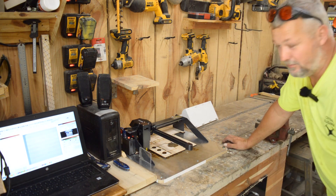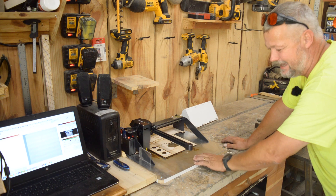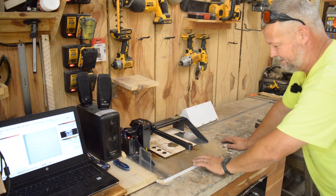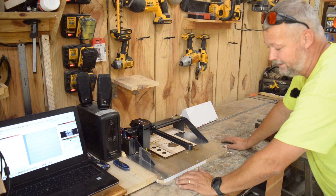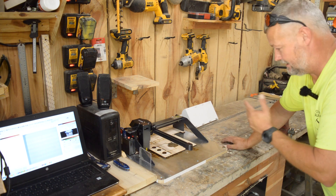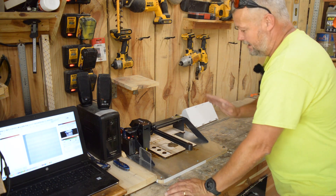One of the hang-ups I had with it is I didn't have anywhere to put it — I don't have a honeycomb for it. But like I said, I'm not going to be leaning on this machine to do a whole lot of cutting. Unless somebody gifts me a honeycomb, I'm not making that investment for this machine. I've got my D1 and I'll have my D1 Pro — those are going to be my go-tos for cutting. This machine is going to be an engraver and maybe some light cutting if I'm in a pinch.